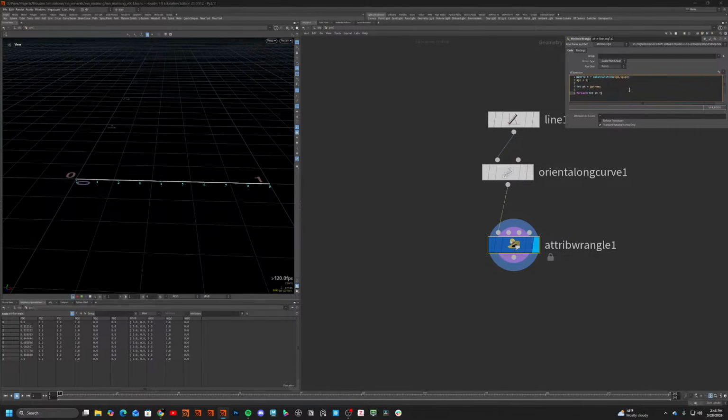Int pt is 0, pt is smaller than cpt, current pt, and then pt plus plus. So we start at 0, and then we check if it's smaller than our current point. Keep on adding so we can loop over all the previous ones.